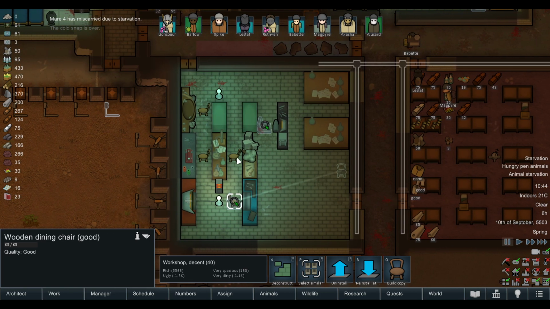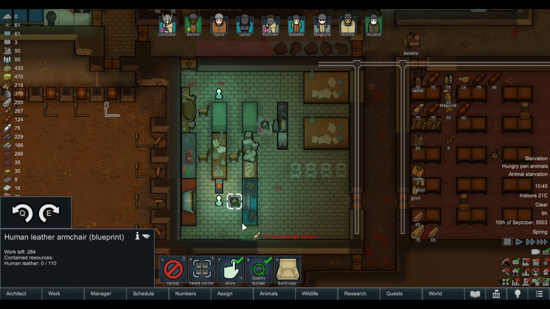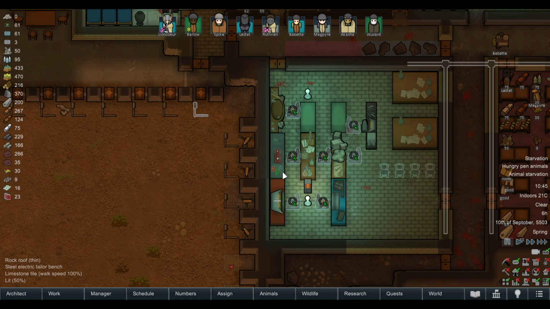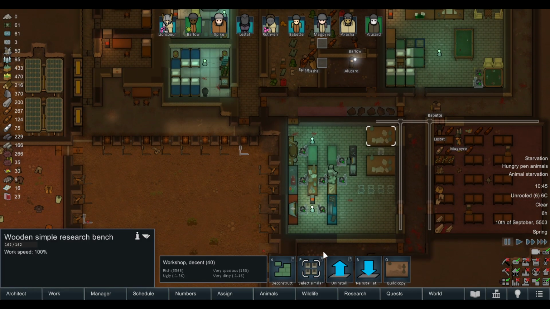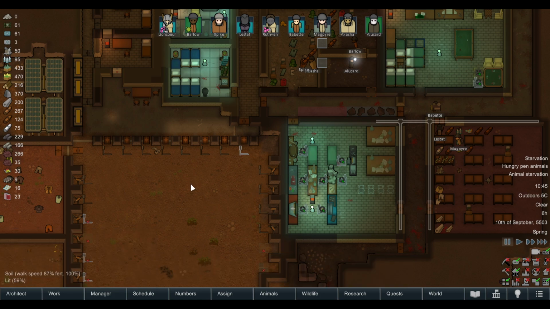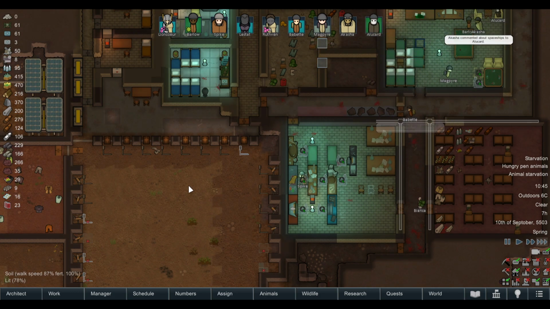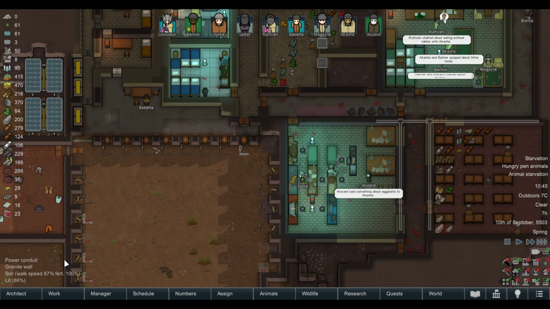Let's reinstall that over there. Here. We'll do these. There, there, there, there, there. And there. And I'll see about keeping these here. I'm going to deconstruct them. Who's our miner?